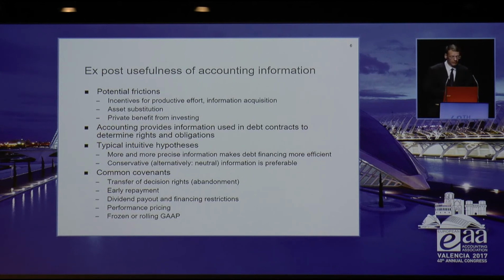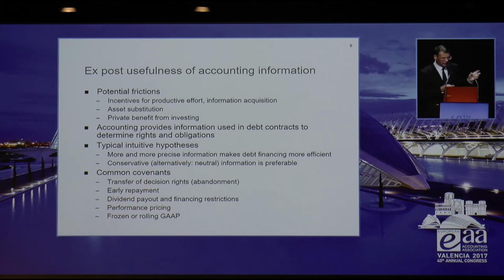that you want to deal with in this contract, and the typical frictions would be productive effort, as in the first example I gave you, but also information acquisition decisions. So do you want to get more information given you have this kind of contract? The other one would be asset substitution, jumping in and doing a more risky project rather than the one you proposed to the lender. Or many people assume there's a private benefit from investing, like empire building. You want to do this investment regardless. So these would be typical frictions where a contract using accounting information would be beneficial.